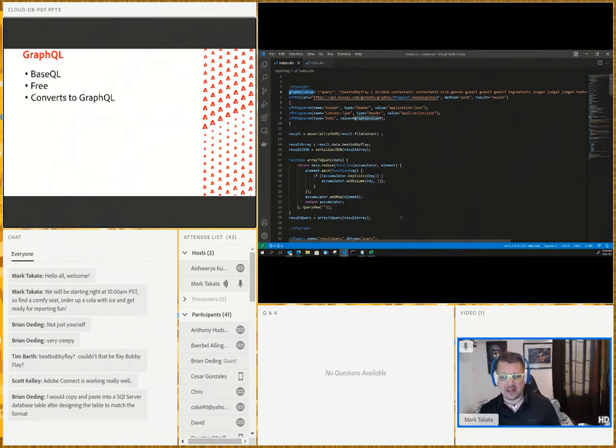The other one was not necessarily valid JSON. So you're going to say query Beat Bobby Flay is the sheet that you're going to call, and then these are the returns that you're going to get from that sheet.